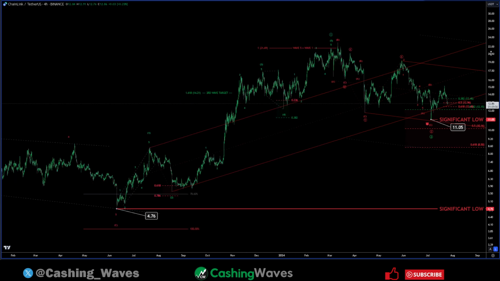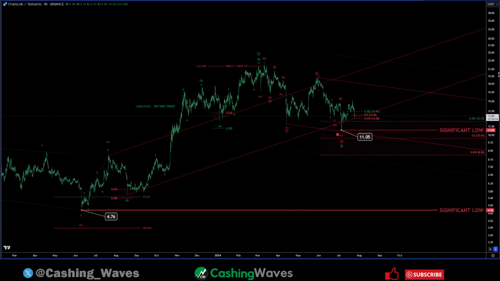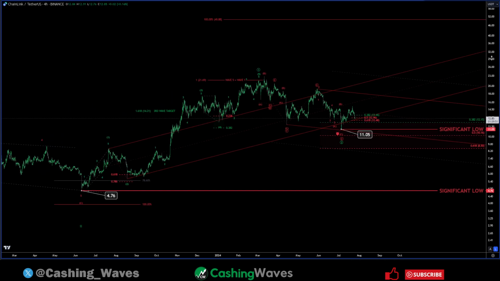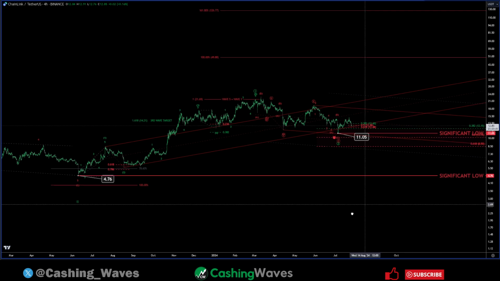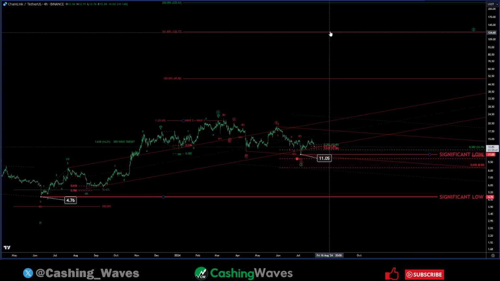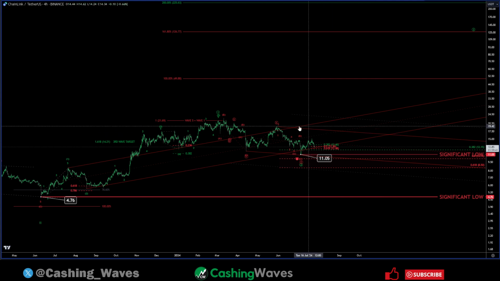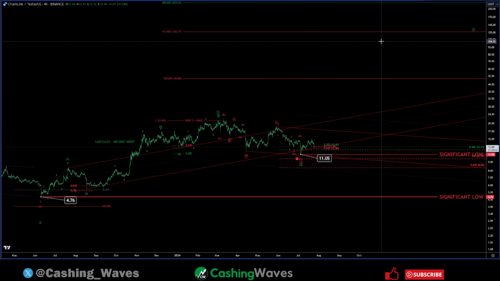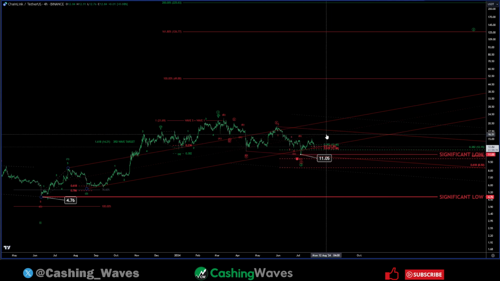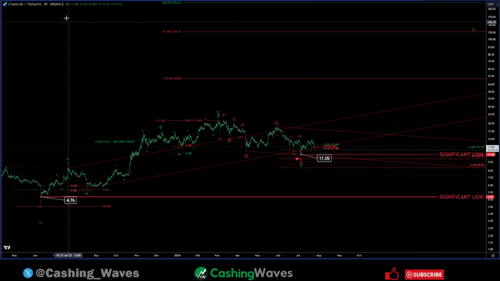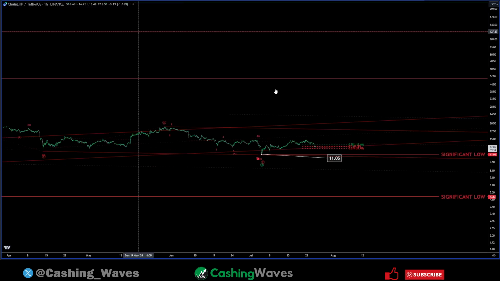Now, targets on the larger term view, if this ends up being a 5-wave impulse, our third wave on the larger view will be up here at 126. This is just standard guidelines, so nothing says we have to get there, but I will be tracking this along the way to make sure all the rules and guidelines are being followed to be an impulse.